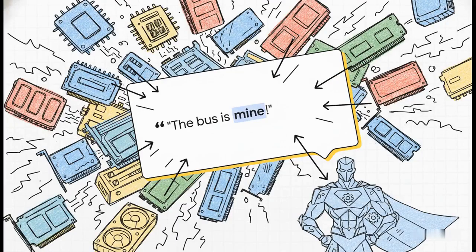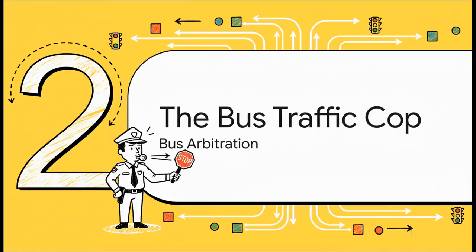And can you imagine the chaos without a system to manage all of this? It would be nuts. Every single device would be shouting, "The bus is mine," and the entire system would just grind to a halt. This is where our hero of the story comes in. To prevent this total gridlock, computers use a system that acts just like a traffic cop. This amazing system is called Bus Arbitration, and its whole job, its entire reason for being, is to direct the flow of all that digital traffic efficiently and, hopefully, fairly.